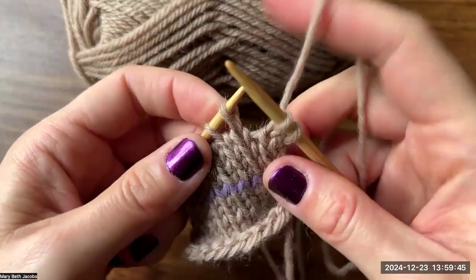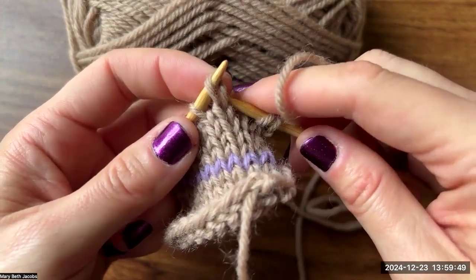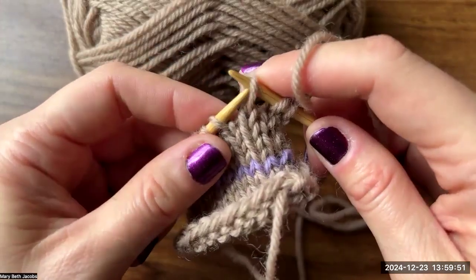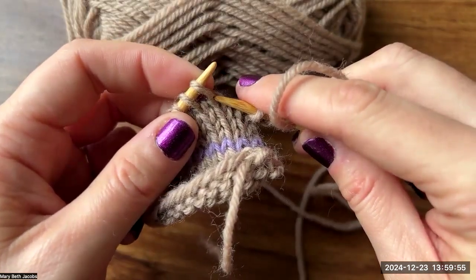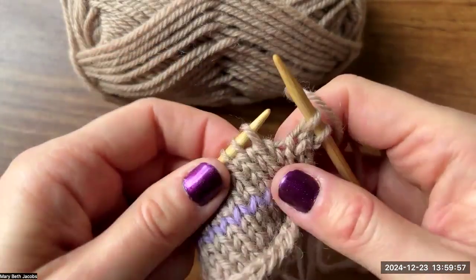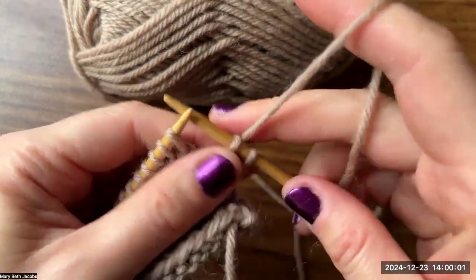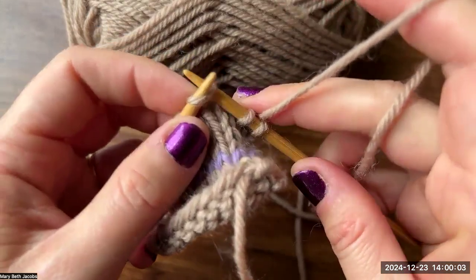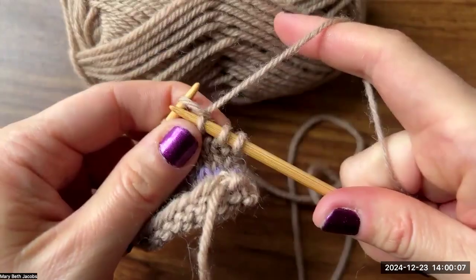And again, let's put the stitch on the needle in the right orientation. So this right hand leg should travel from bottom right over the top to the left. Okay. So let me enter from front to back, around, and drop off.